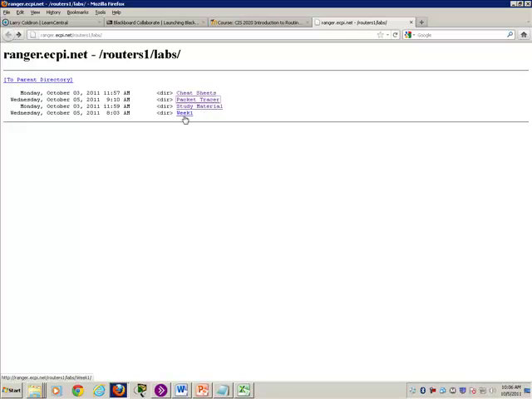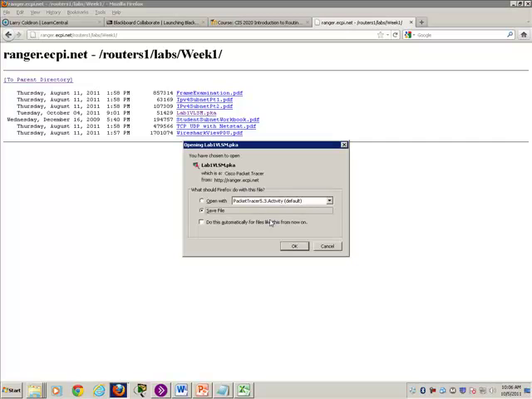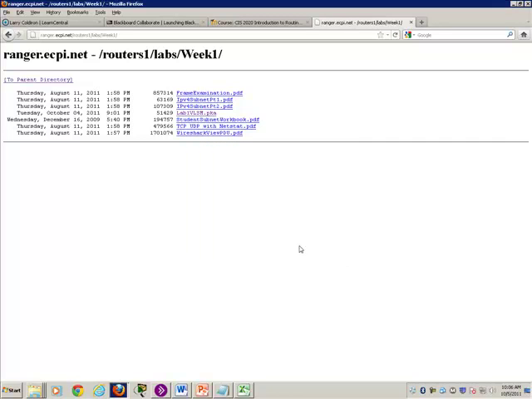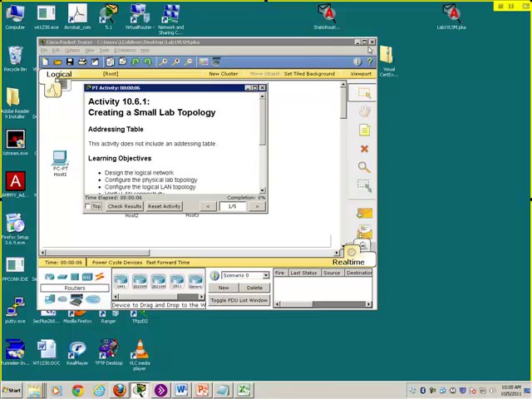There are other study materials. Week 1 here, I put a bunch of stuff in. If you want to do a subnetting refresher, this is a Cisco subnetting lab you can go through. It takes you step by step through IPv4 subnetting. There are 2 problems there. There is in here a VLSM PKA file. You want to open, I hope. Okay, Packet Tracer is open.